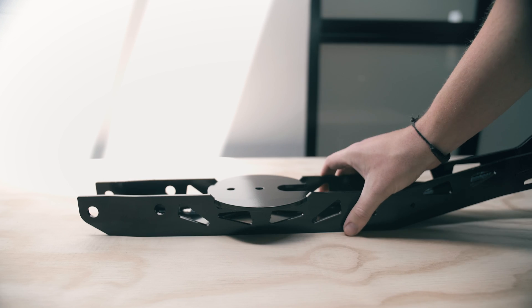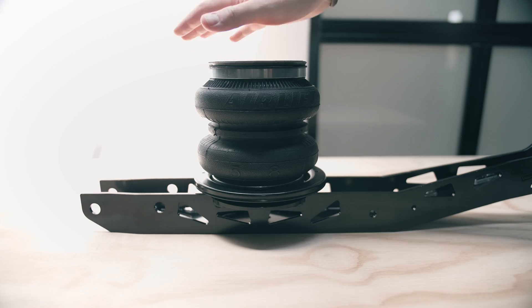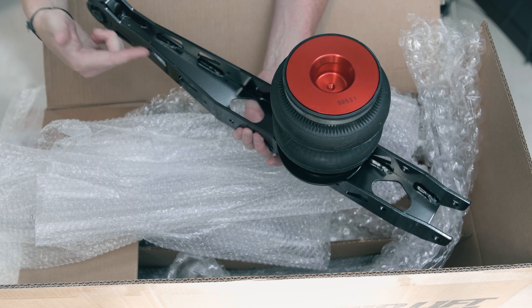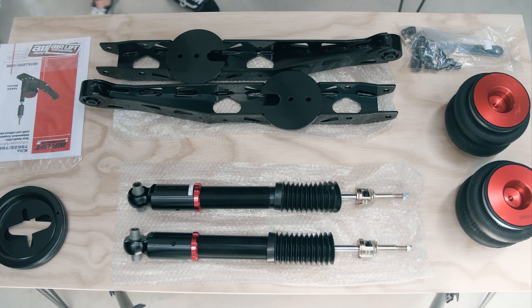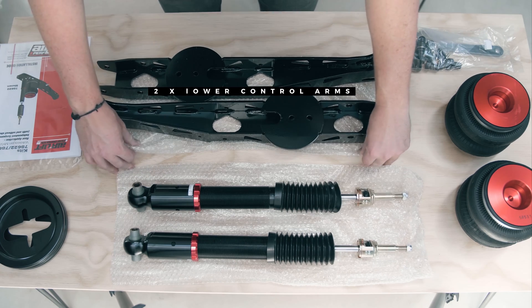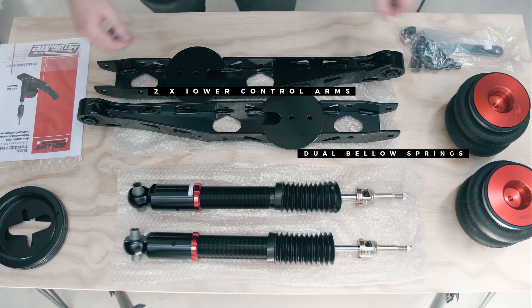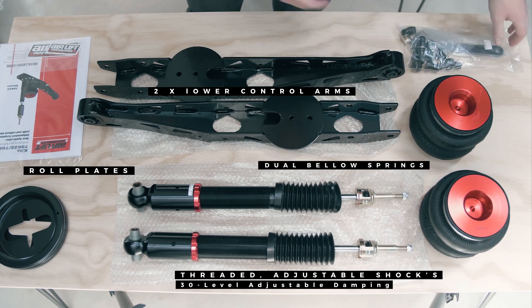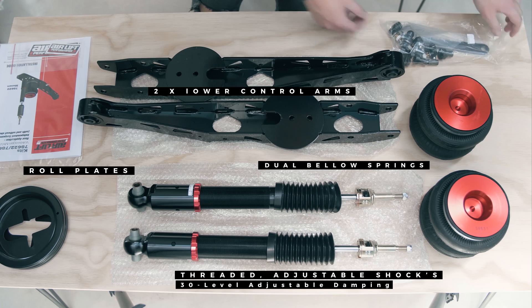Here's the bellow — you mount it on here with the brackets. The reason they do this is because the measurements are slightly different from the standard. What you can expect out of the box is the double rear swing arms, the double bellow rear bags, two fully adjustable dampening shocks, the bellow housing brackets, quick release valves and connectors, as well as documentation and installation guides to fit it yourself.